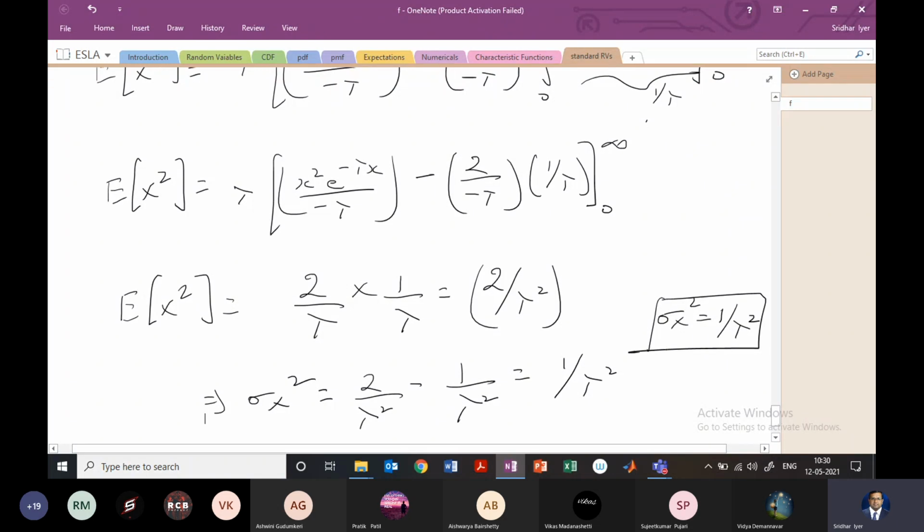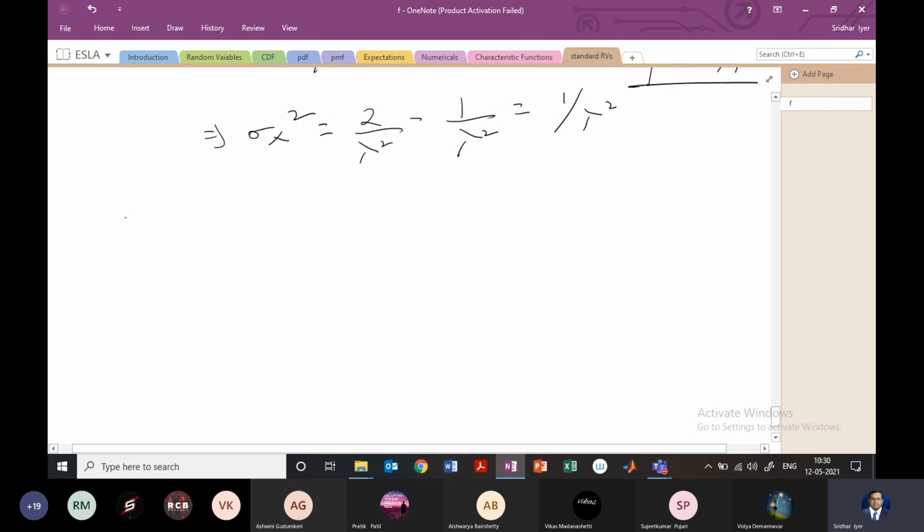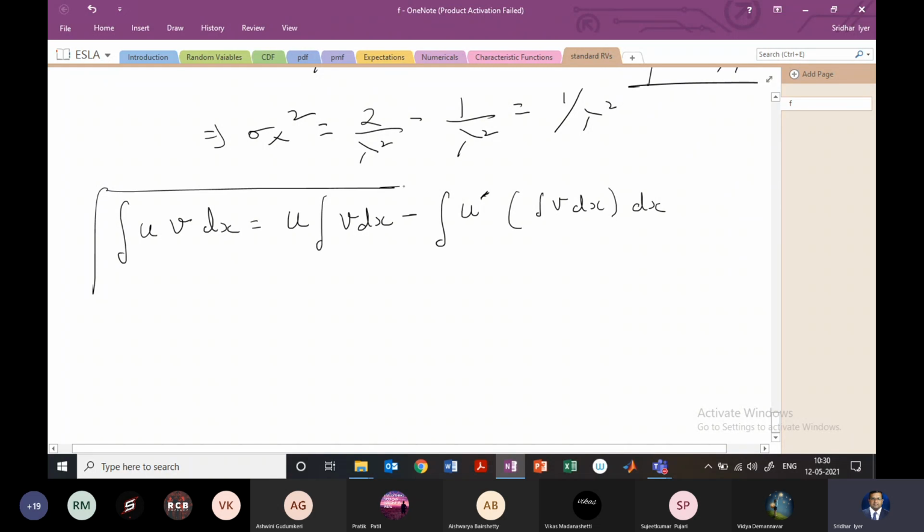Okay. So just for your reference, because I've used the UV rule, I'll just mention it here. So it's like a revision for you. If you have integral u v dx, then this can be written as u integral v dx minus integral u dash, the differential for u, into integral v dx, and this entire thing will be dx. So this is your UV rule, or integration by parts, which I have used. Okay, this is known as the UV rule or integration by parts. Here again I repeat that dash is the differential, the first derivative.